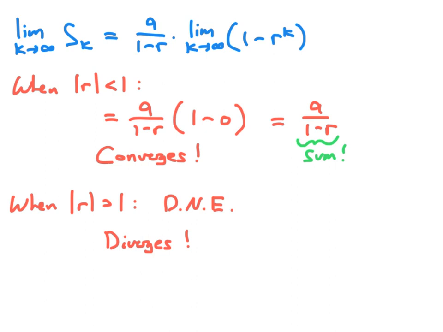So this gives us a complete answer to the question posed earlier in the video for asking for which values of a and r a geometric series would converge and for which values it would diverge. Notice here that the value of a actually doesn't make any difference in what happens. The convergence or divergence of a geometric series is determined solely on the value of the ratio r.